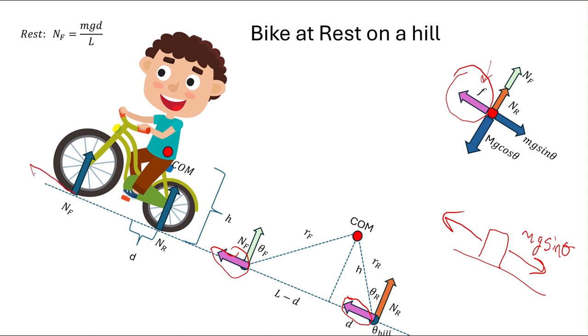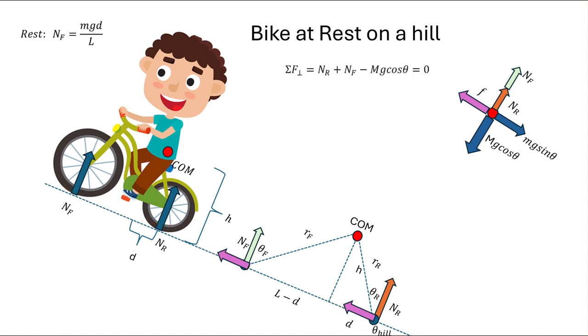Now, I just put it as a big F here. Technically, there's a friction force from the front wheel, so that would be like F_F, and a friction force from the rear wheel, which you could call F_R. I don't really care what those forces are, but they're there, and maybe we'll look at them later. Okay, so we have this free body. We use it to make our equation of motion. That's in the perpendicular direction. We do it again in the parallel direction.